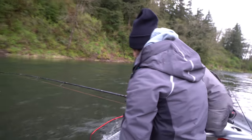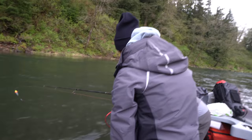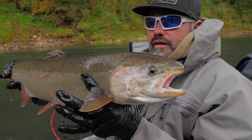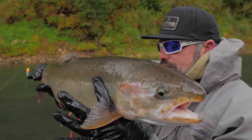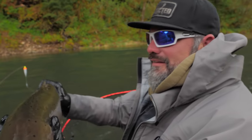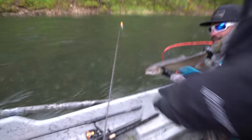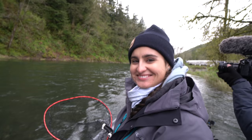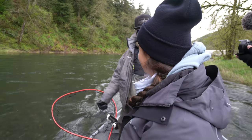Look how pretty this one is. See, it's got a little bit of colors. There you go. It's a hatchery fish. Just looked like she was just starting to drop her eggs out there, so probably let that one go, maybe, huh? Yeah, that's fine. Cool. All right. There we go. We'll shoot her in. Woo! There she goes. Good job, babe. All right. Let's see if we can get another one.